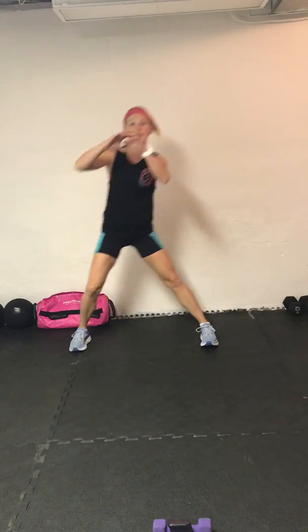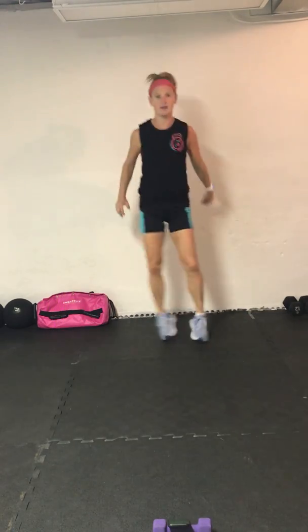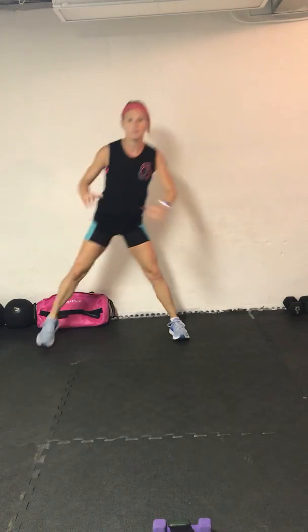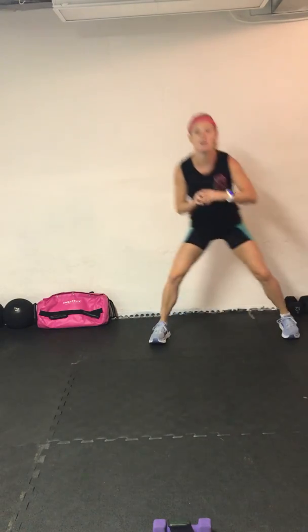So again, outside leg is the one that's bending. Getting out nice and low, jumping in the middle, then flipping to the opposite side. Here we go. Down, jump, come down. Jump, come down. One leg is straight, one leg is bent. Outside leg is gonna be the one bending. Inside one is the one that is straight.